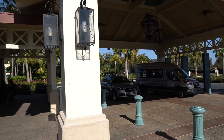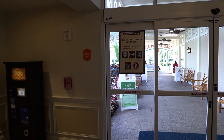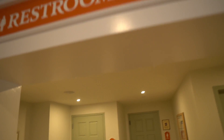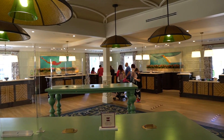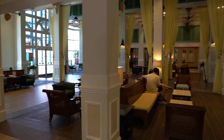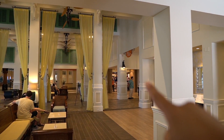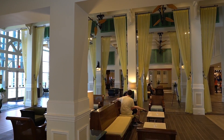Right before you walk into the main lobby you can find Bell Services. As soon as you walk in you can find a penny press machine, and by the restrooms you can find a Chase ATM. Here we are inside of the main lobby — this is where you will check in, check out, or if you have any questions. There are lots of seating areas and you can find the gift shop and the dining area in here as well.